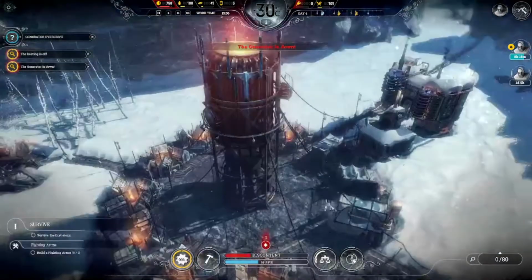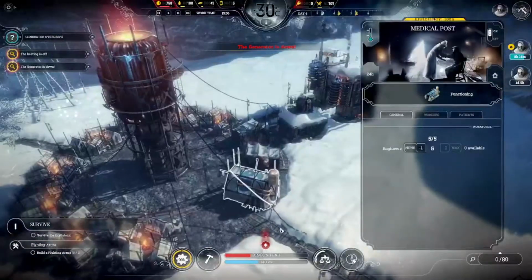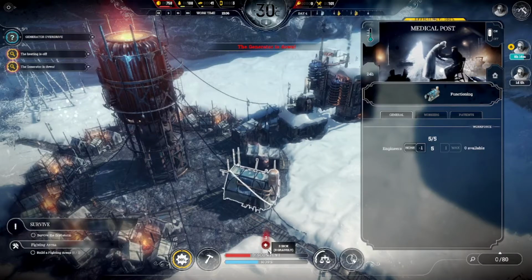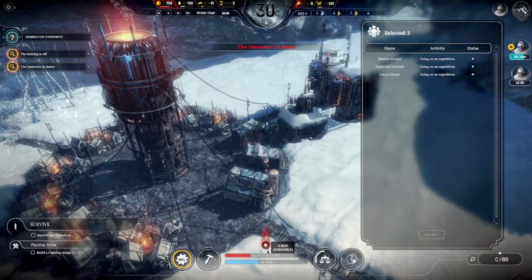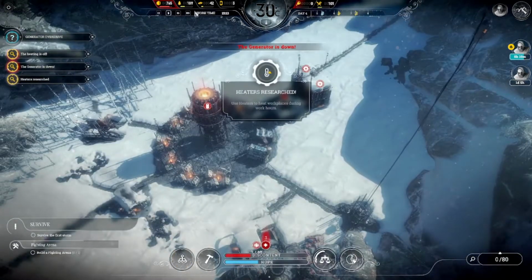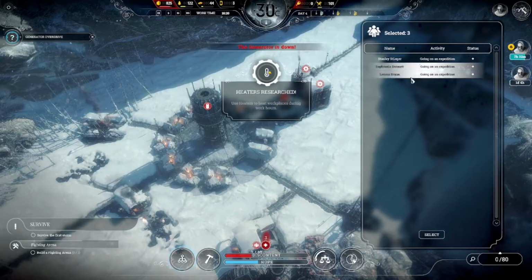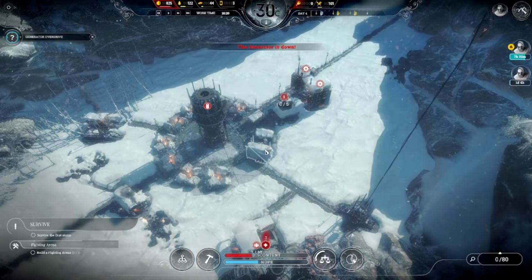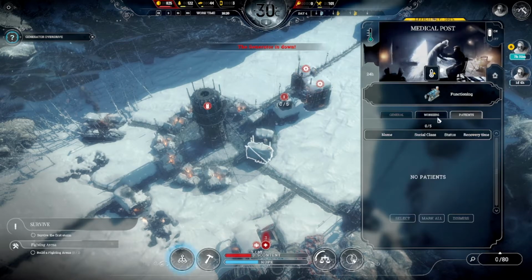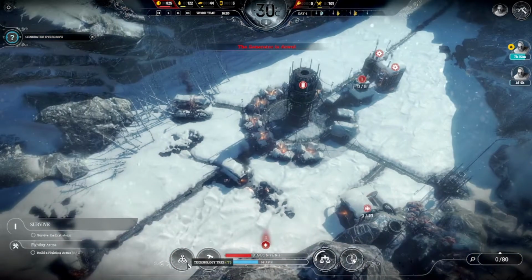And -3. Oh, wait. Is the medical post too cold? Going on an expedition. Oh, no. That's okay. There's no one actually being treated here, and those guys are literally leaving the map, so that's okay. Also, we got the tech.